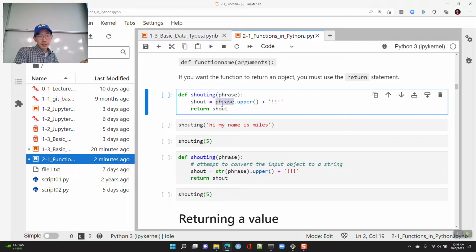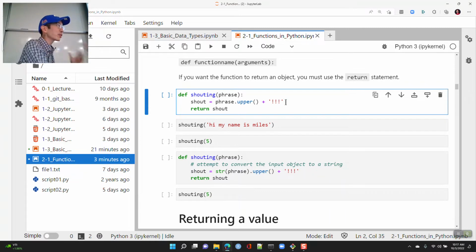And character strings come with some methods, and we'll refer to these methods later, and we'll learn about all of them. But one of them is dot upper. Or I don't even know if this is a method, it's technically an attribute. You can take this string, and dot upper basically returns the string but in uppercase. So I'm going to take whatever it is, make it uppercase, and then add 3 exclamation points.